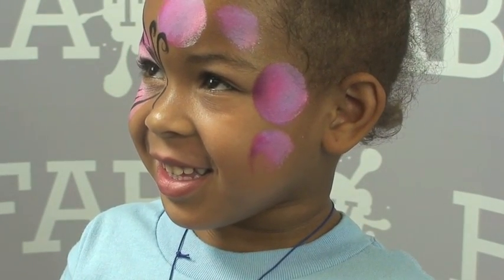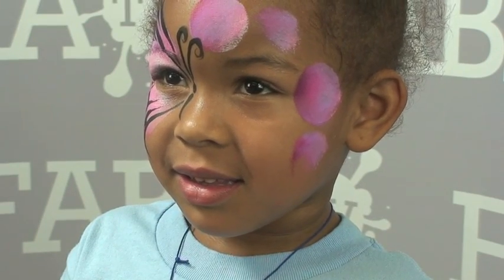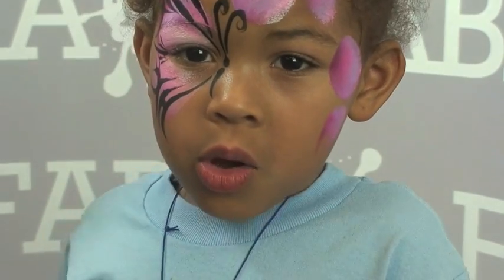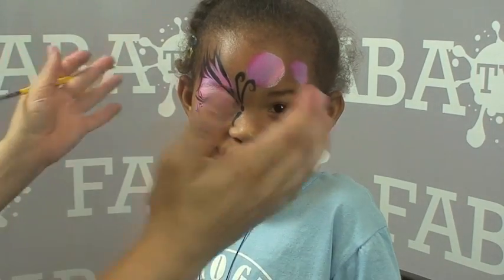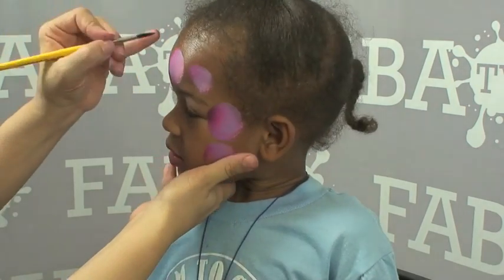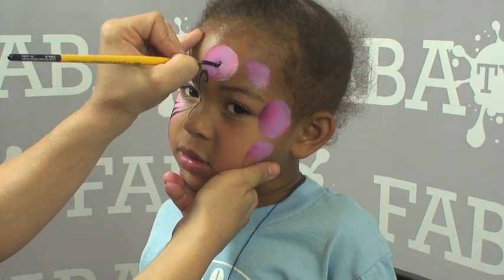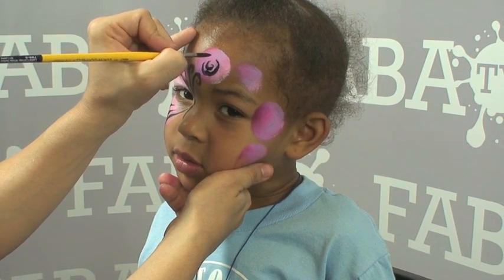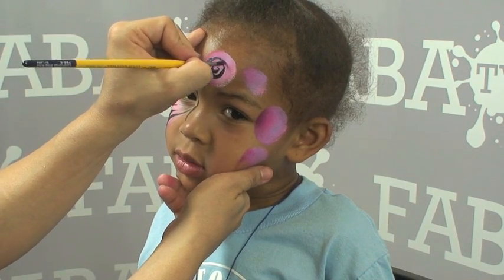So now, in keeping with the ideas that Pam brought to us about her designs in black, we're going to start off with this rose, doing nothing more than using the tiger markings to create some really cool roses. So turn a little bit this way. I start off in the middle, right here, with just thick and thin lines, just like you would your tiger. And I just start creating my rose.